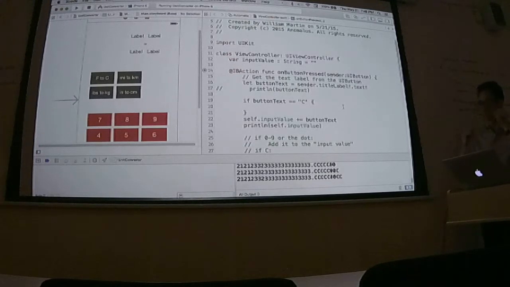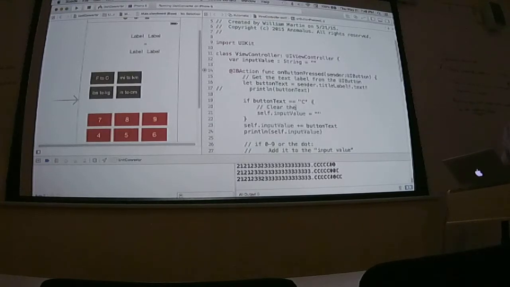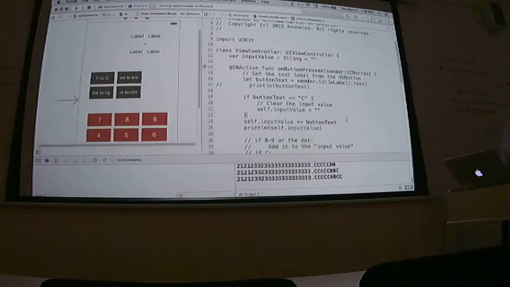Let me just answer that with this. When I was doing the calculator, just because I started with 0 was 1 extra function and 5 extra lines of code. Because the app needs to know the difference between you're starting at 0 and you pressed 0. So that extra check is a pain in the butt.